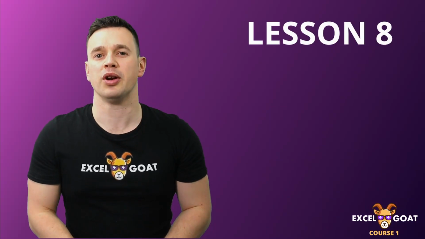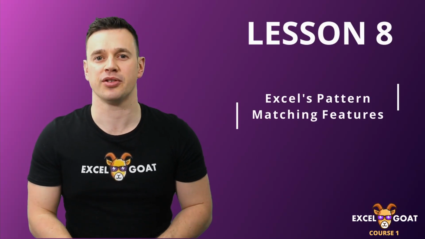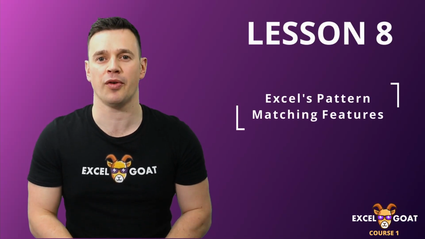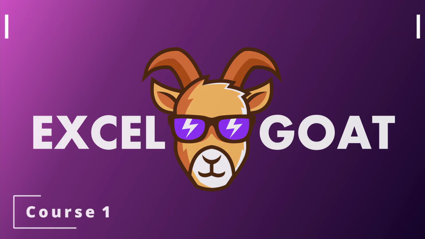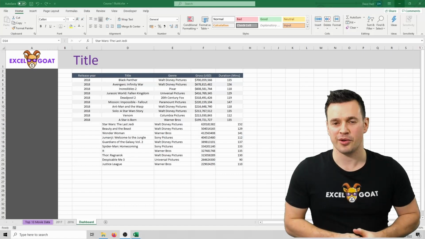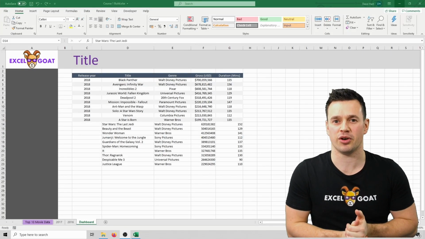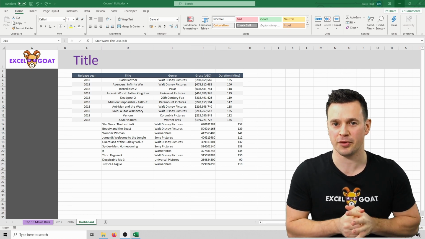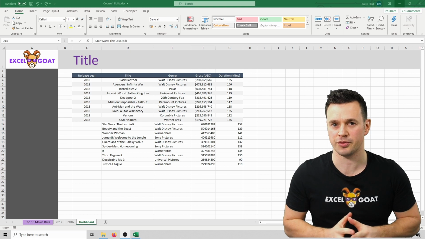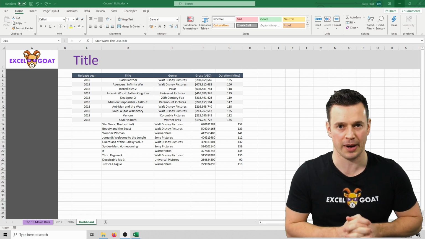In this lesson, we'll be looking at Excel's pattern matching features, which can literally anticipate what values you might want in a range of cells and populate them for you. Excel is really good at spotting patterns and then trying to repeat them for you. Sometimes it gets it wrong and that can be pretty frustrating, but for the most part, it's really good and it's a useful feature to have embedded and show some of the power of Excel.